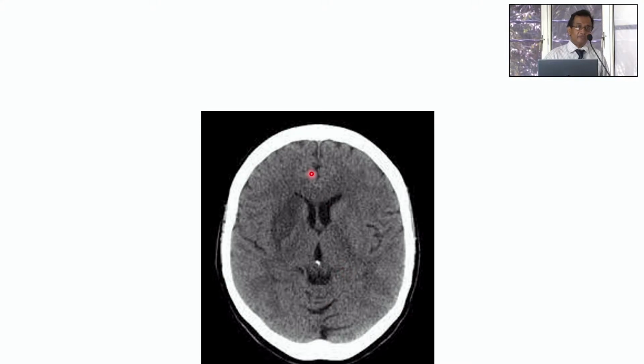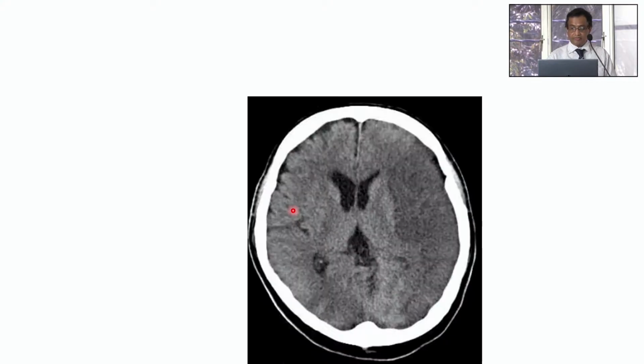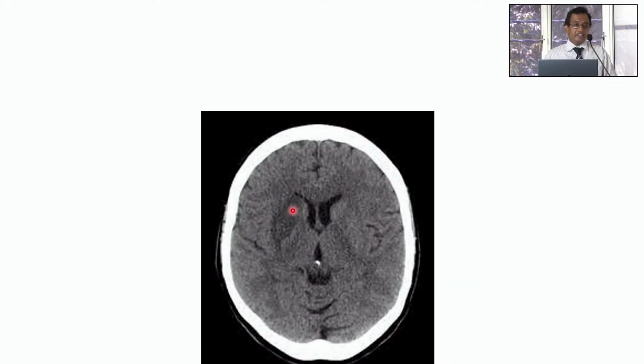Now I move into some clinical scenarios. You try to say whether you go for thrombolysis or not. This patient develops sudden onset of right-sided hemiparesis. What do you think? Yes, you can see here a hypodense area involving the internal capsule, the basal ganglial region and the caudate nucleus. This is due to lacunar infarction. Image-wise it is suitable for thrombolysis. This is actually more than 6 hours, but I said image-wise, that's why.